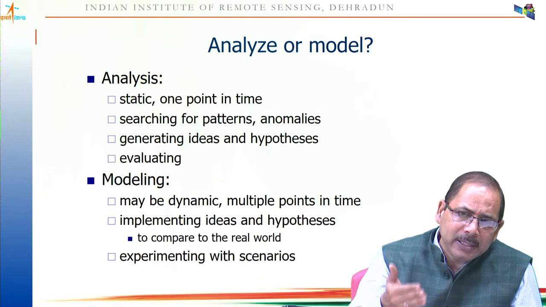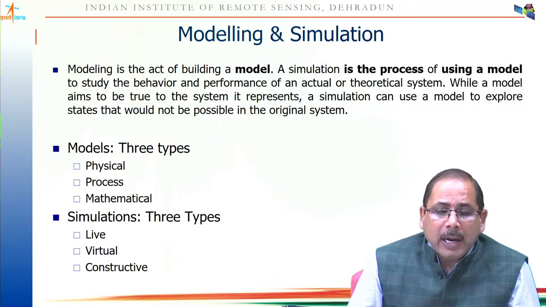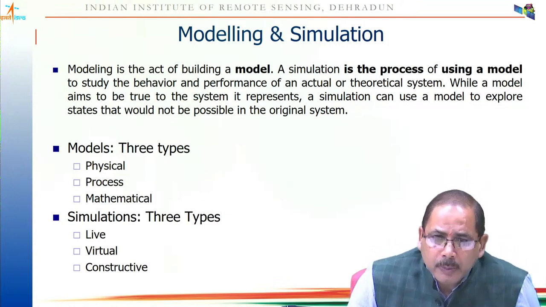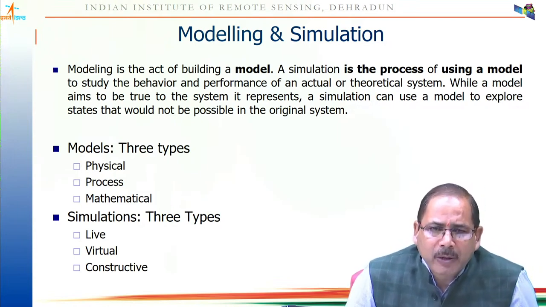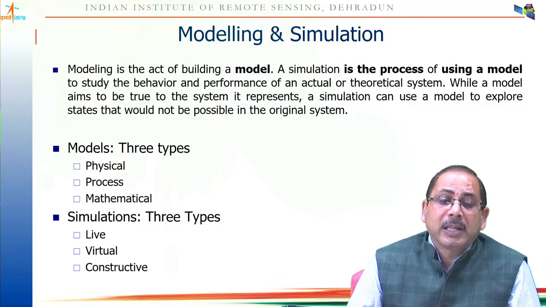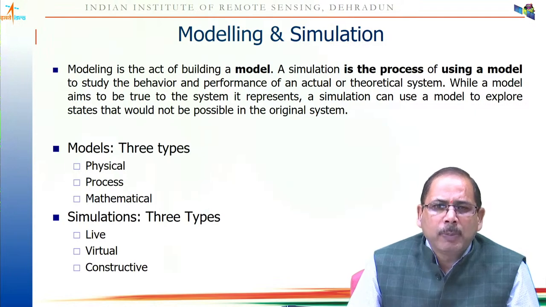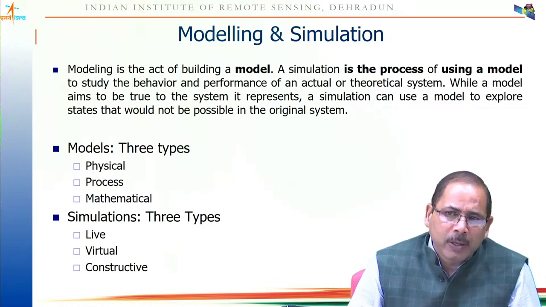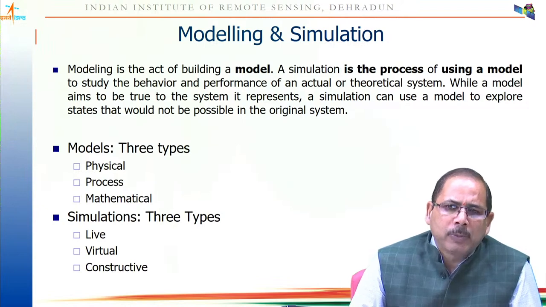When we apply the analysis, it is shown here. When we apply the modeling, that is also shown here on the screen. Then another term we use in geocomputation is simulation. Simulation is a very, very important exercise, basically for generating virtual scenarios, live scenarios, or sometimes constructive scenarios. Modeling is the act of building a model, and simulation is the process of using a model to study the behavior and performance of an actual or theoretical system. While a model aims to be true to the system it represents, a simulation can use the model to explore a state that would not be possible in the original system.